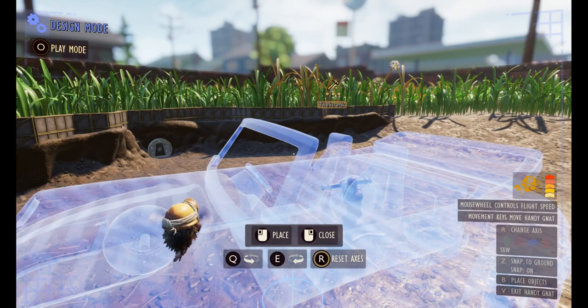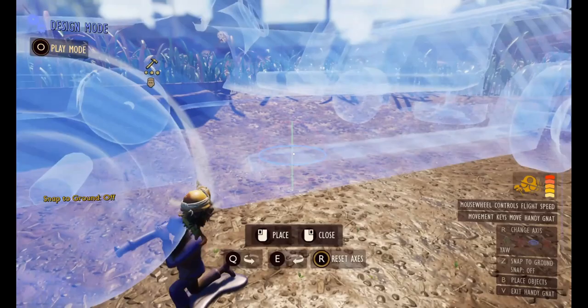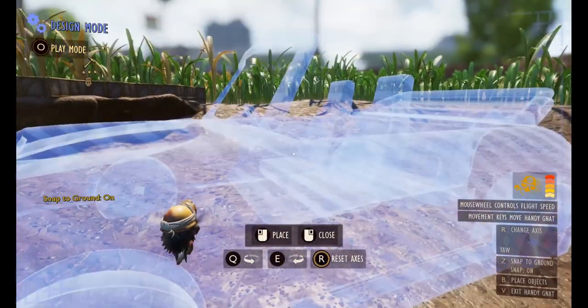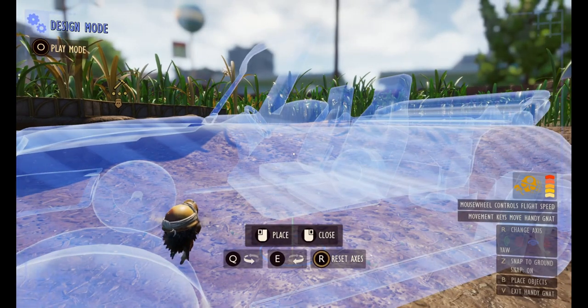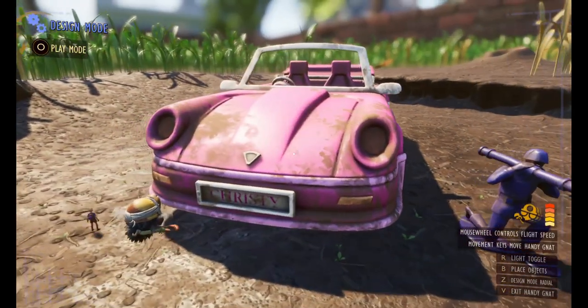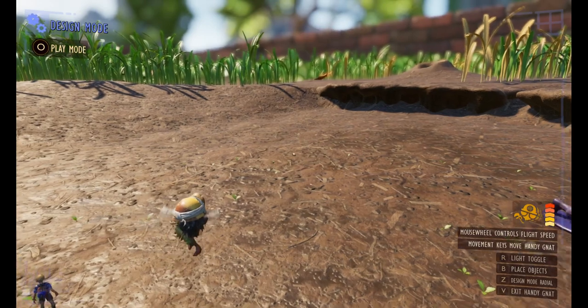I'm going to murder whoever refuses to fix this bug. What's going on? When you place something and it just goes to a default position instead of the angle that you have it at, it's so damn annoying. And it happens in the normal game as well, I believe.